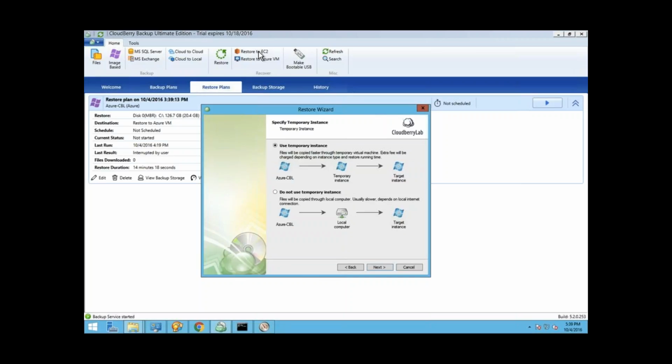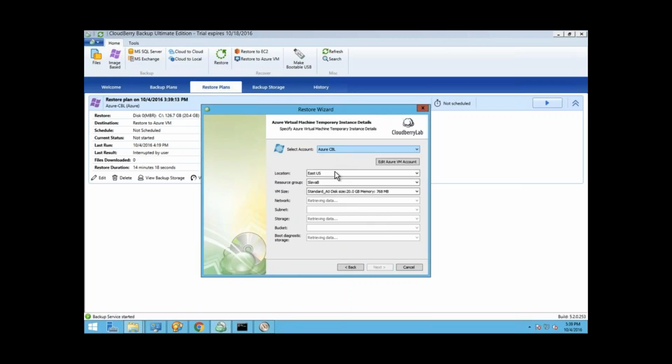So we initially invented restore to EC2 over T2 micro. That was a really cool feature, which is a kind of trigger or proxying element within the AWS EC2 cloud, where you can proxy your data from S3 storage through that T2 micro and then instantiate a new virtual machine, and everything sits right there in the cloud. The same idea we have for Azure. We launch the temporary instance right in Azure, and you're going to define that information on the next step. The more resources you allocate for the temporary instance, the faster you get that restore process, and it's quite cool.